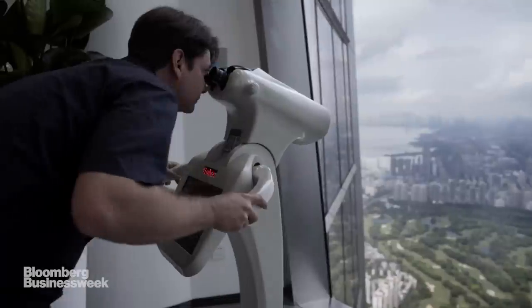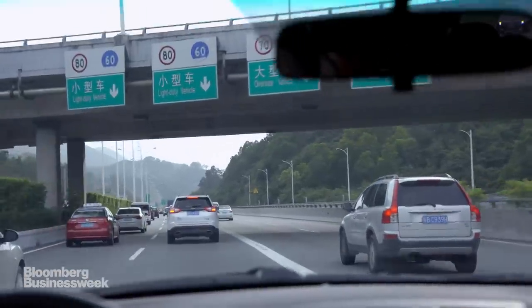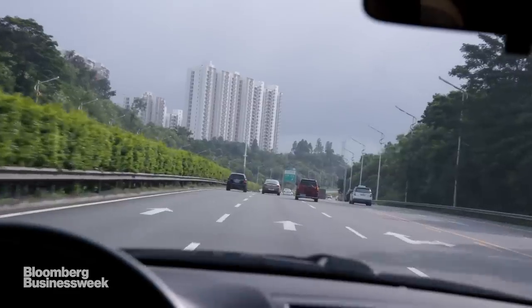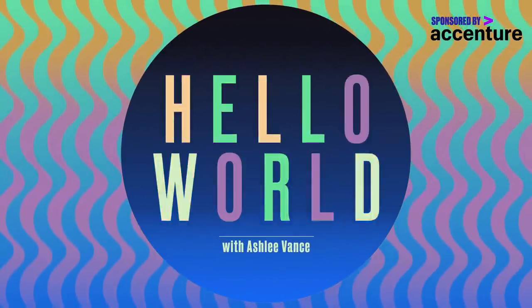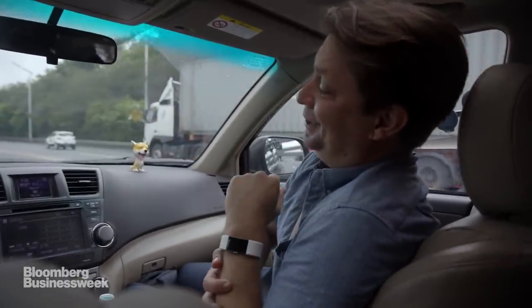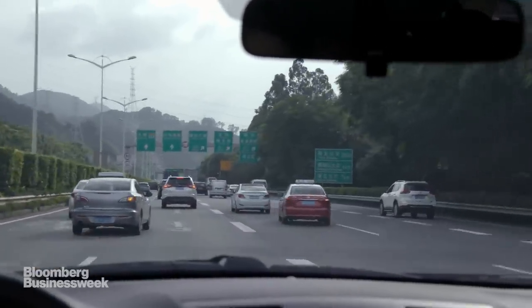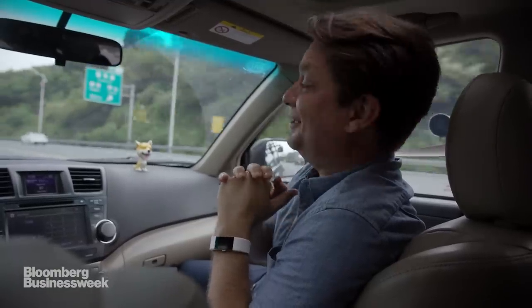To do that, it's an Instagram pose with the cityscape, a quick scan for government spy drones, and then a car ride to see where just about everything we use gets made. You hear about factories in China all the time. Today, I'm lucky enough to actually go visit one located about an hour outside of the center of the city. They're going to let me see what life is like inside one of these factories.